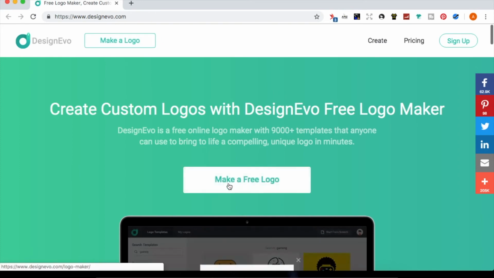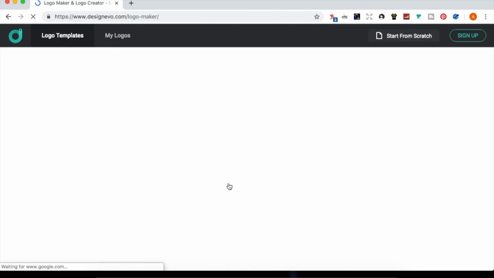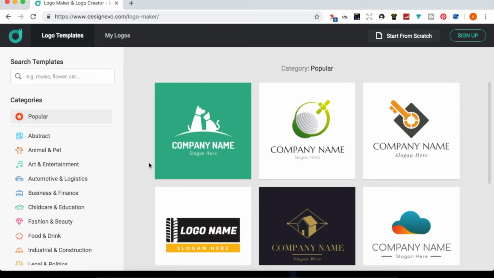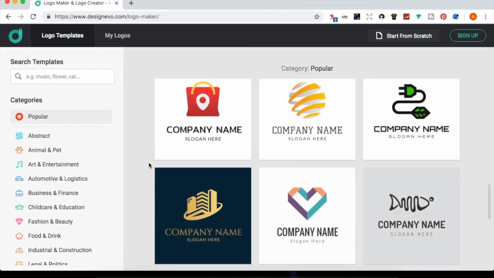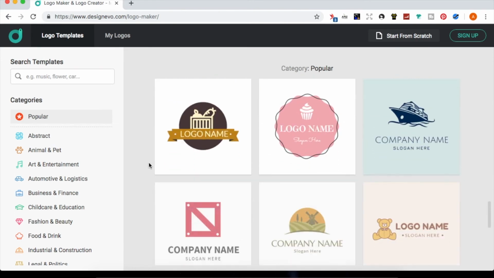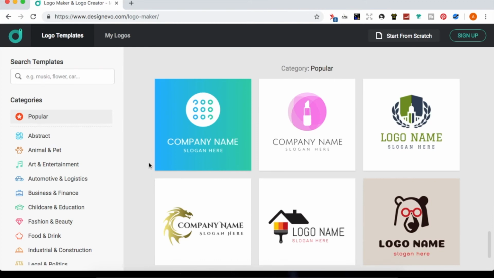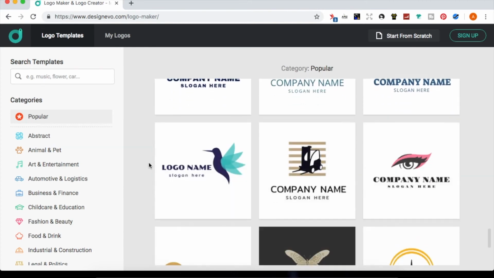So I came across this and saw that it was pretty easy to make a logo. So I'm going to show you guys the interface here, and it's web-based, as you can see. And so it loads a database of design templates, and the templates vary across all kinds of businesses. So you can see the categories down the left side there and see what they have on the right side. And so as you can see, the templates here are pretty extensive, easy to use.